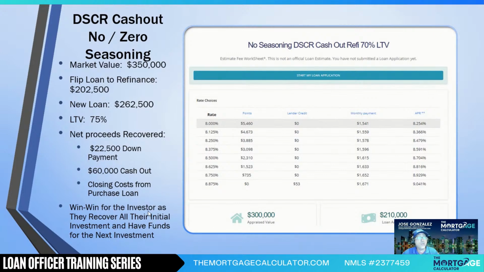So this is a win-win situation for the investor, because they're going to walk away from the table with 60 grand, basically, right? 60 grand in their pocket that they're going to then be able to use for the repeat part, right? Now they're going to go buy another flip. And on the last one, remember how much money they needed on the last one. They only needed 15% of $150,000. So that was, they only needed $22,500. We're giving them 60,000, so they can find another one. They have the money to put down. They're going to have some extra money left over.